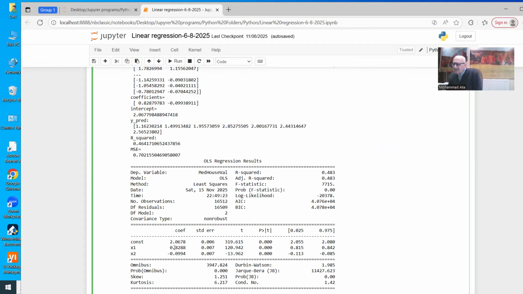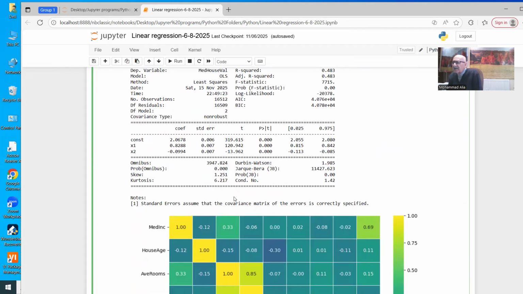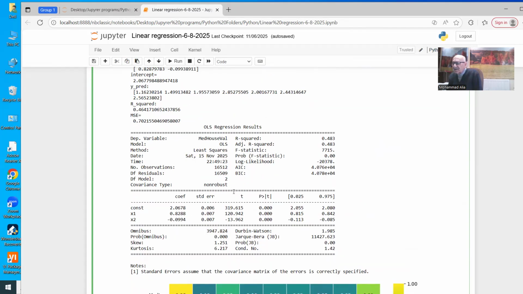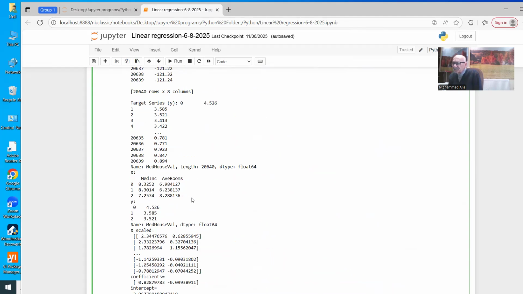So as you see, we have exactly the same results. This is good to apply in real life so that you can compare between results and be sure that the results are real and there is nothing wrong with it.